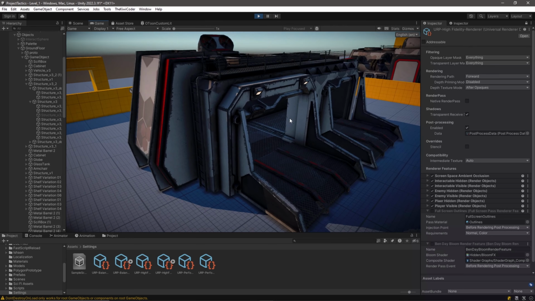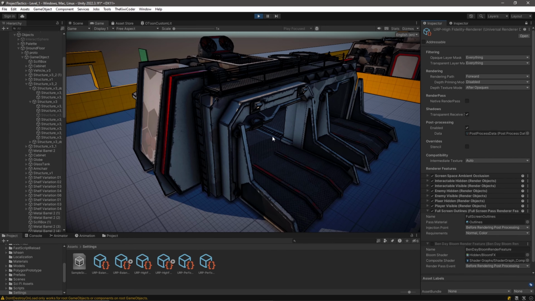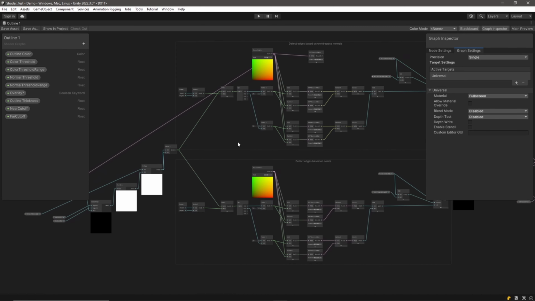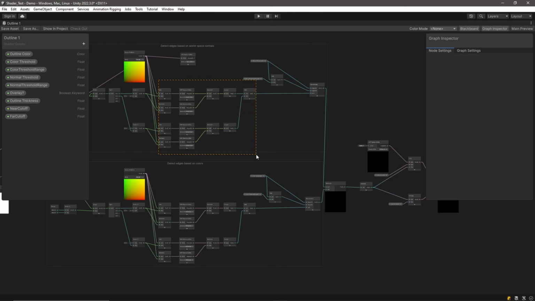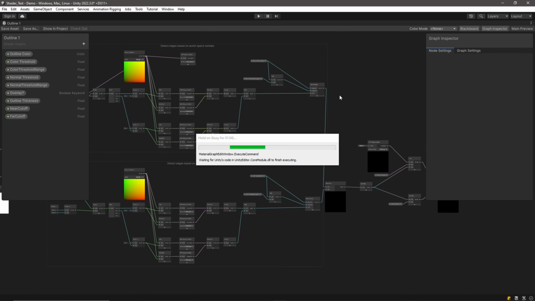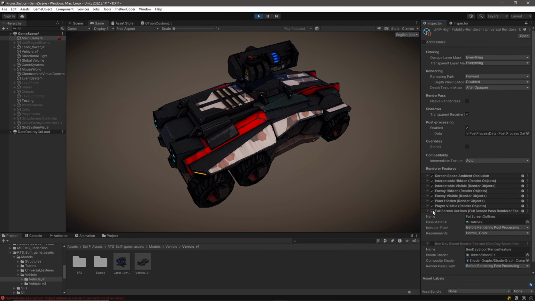I started with the outline shader, and after binging hundreds of YouTube tutorials, I made a custom render feature for URP and an outline shader using Shader Graph. Shader Graph is shitty. Just look at this crap. One eternity later. The outlines look awesome though.